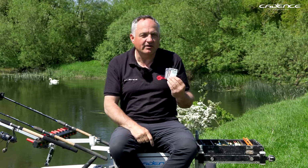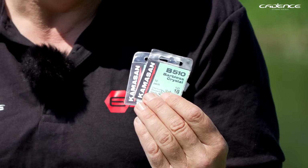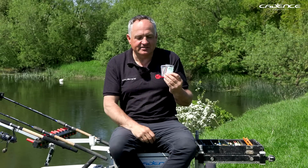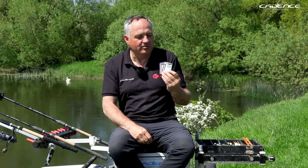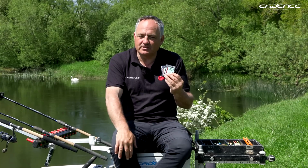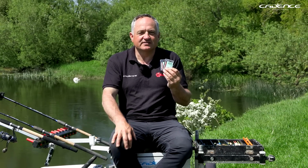Probably a 20 B510. Can fish that with a double maggot or a single maggot. Maggots nowadays are so good and they're so big. A single maggot on a 20 is not a problem. But I thought I'd mention that. It's a bit of a specialised float, but it's definitely one that can come up trumps on really tough days.